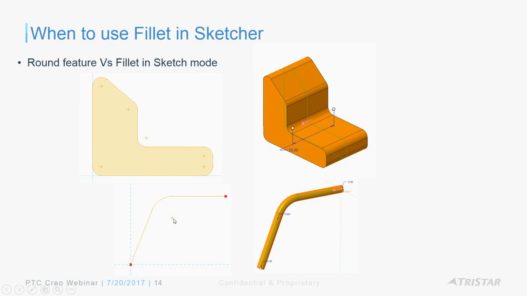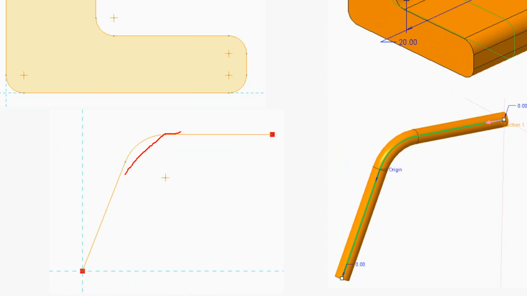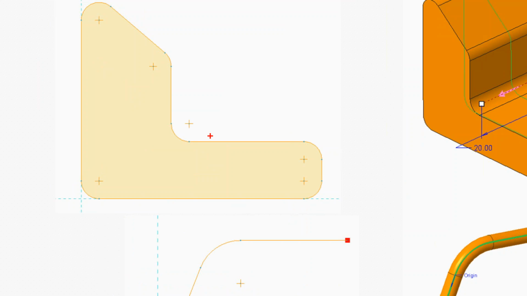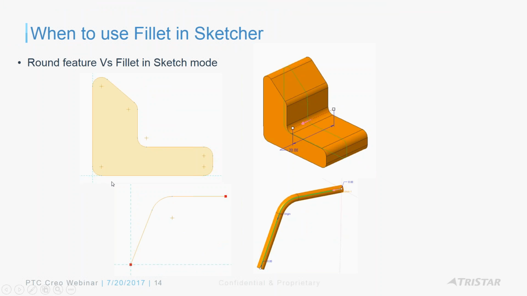In a situation like this, at the bottom picture here, where I might want to control the bend radius, and for manufacturing, I might also want to show the theoretical sharp. There, yes, absolutely, I might want to do a sweep. That's where you should be using the fillet, and not in situations like this. I would rather leave this sharp. The design intent here is, again, to make sure that it's as robust as possible, and the rounds should be done as a separate feature as late as possible in the design, right?